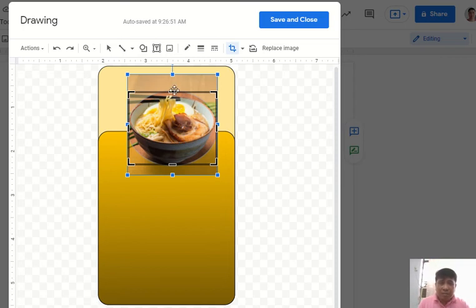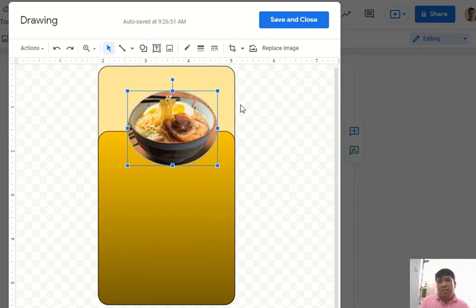With these navigation handles, you select whatever size of picture you want. And once you are done, you just double click, and that's it.